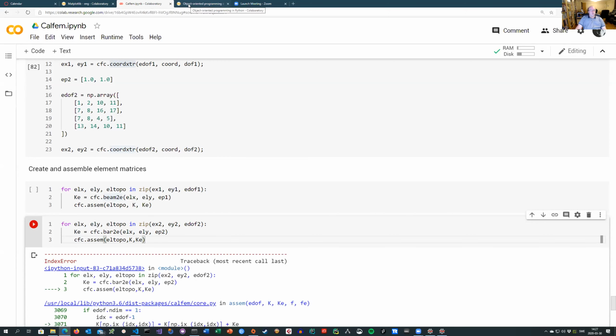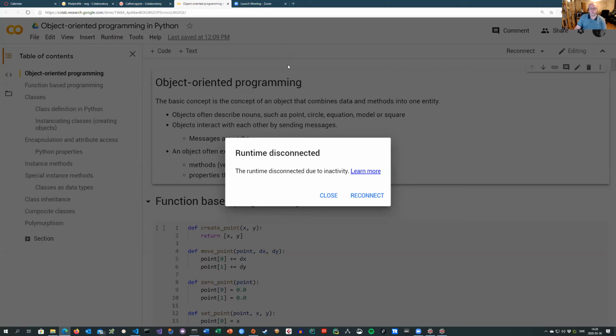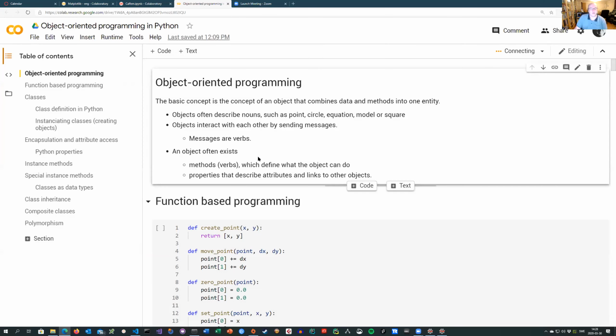I've also put the documentation links on the webpage, and also if I can find a PDF version of that as well. So what I wanted to talk about very briefly at the end of this lecture is object-oriented programming. Up until now, we have been doing function-oriented programming, which means that you create functions and perhaps modules. You put your functions in modules, and the data is passed by passing the data to the function.